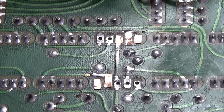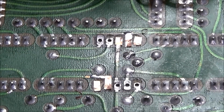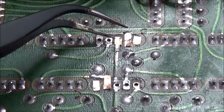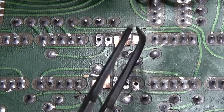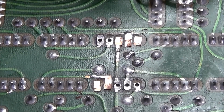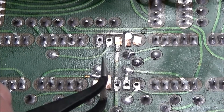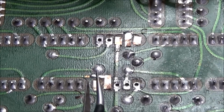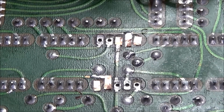Well, you can see all of the traces are cut and laid out. The ones that were going to traces, which is this one, this middle one, and this one, are already soldered to the traces. These other two are just laying up there, so if I was to sneeze, they would just simply go away and I would have to cut new ones. So now I'm going to go ahead and mix up some epoxy, and I'll lift the ones up that are soldered and put the undercoat underneath of it, and we'll have to pick these up and get the undercoat out of those, and then I'll get it all taped down with Kapton tape and let it sit overnight.